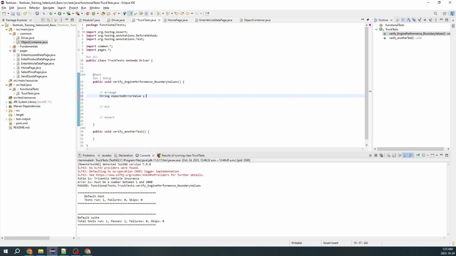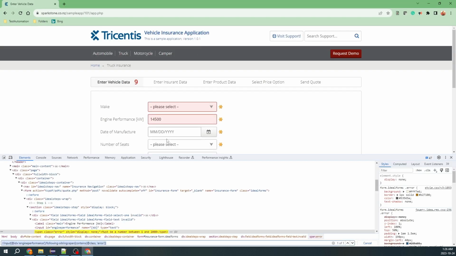And we know that the expected value must be a number between 1 and 2000, I think. Yeah, so that is my expected value. If I go back here and say, must be a number between 1 to 2000. Okay, so far we are good.